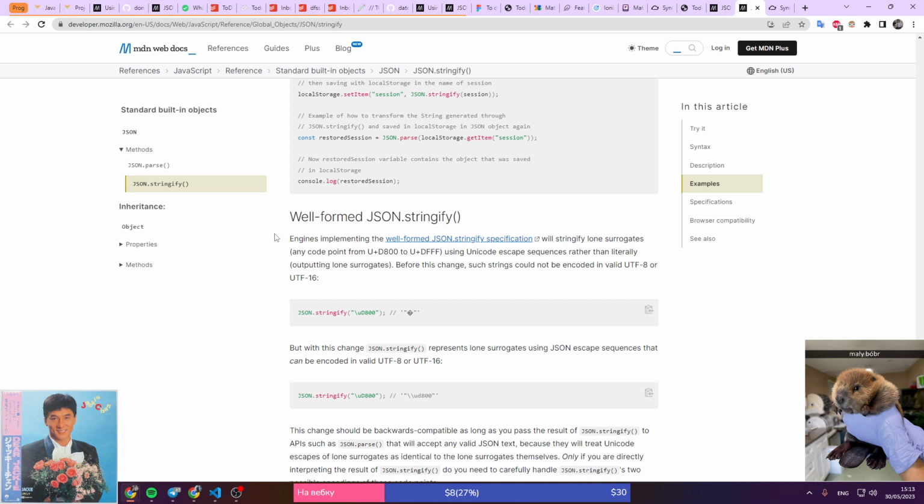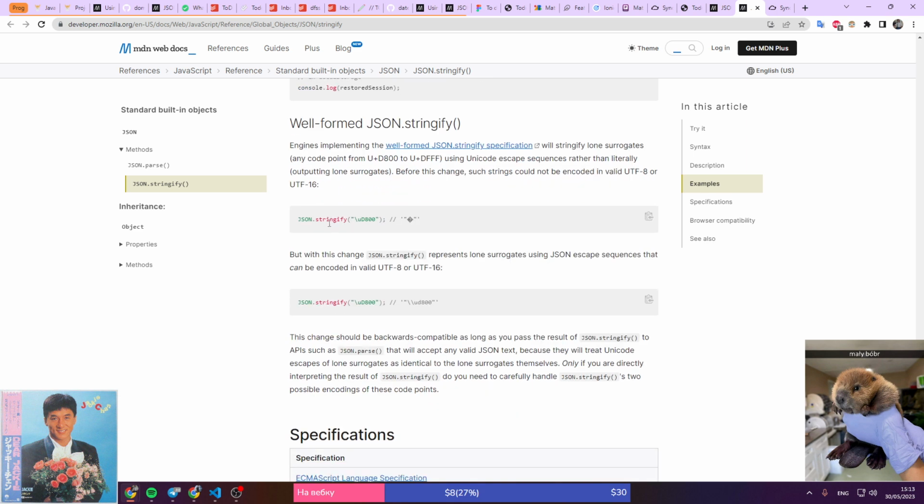Well-formed JSON stringify. Engines implementing the well-formed JSON stringify specification will stringify lone surrogates, any code point, using Unicode escape sequences rather than literally outputting lone surrogates. Before this change, such strings could not be encoded as valid JSON.